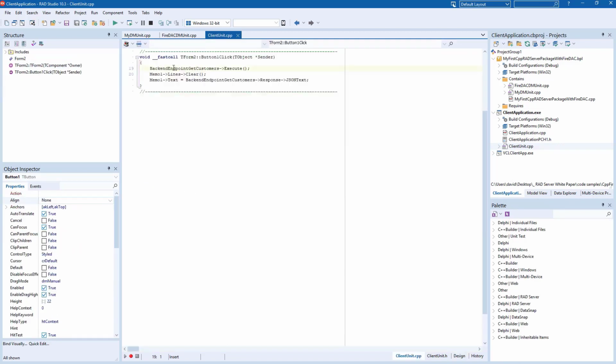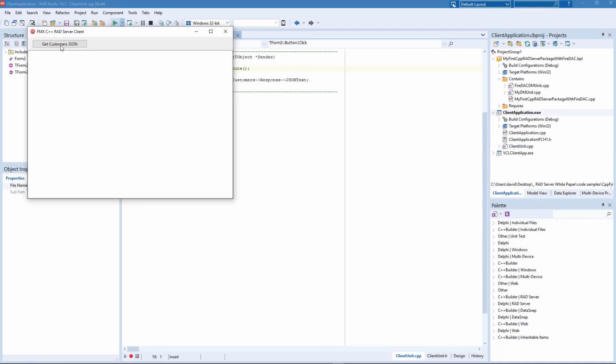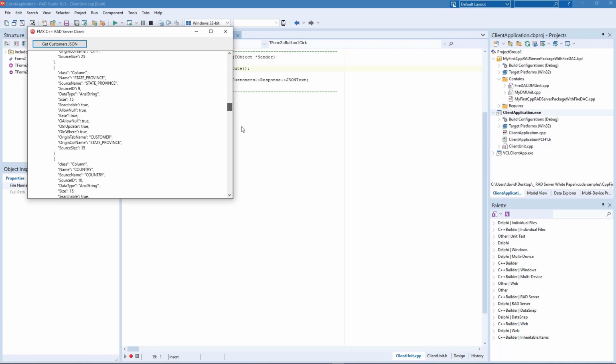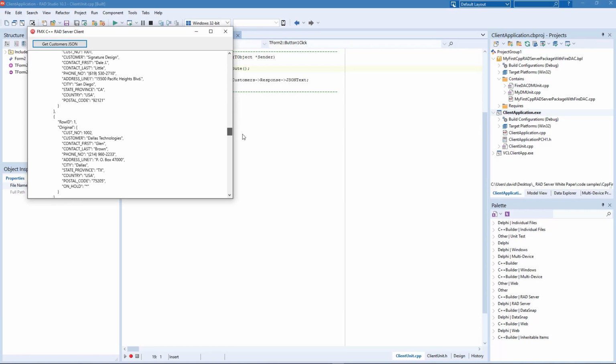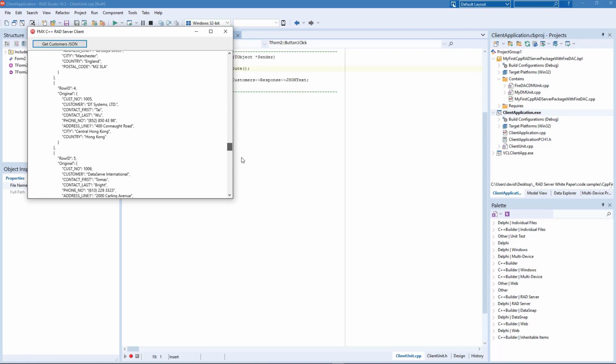So the method says execute the backend endpoint called get customers and take the JSON text from the response and put it in the memo. So now we get the metadata and down here the customer data in JSON format.